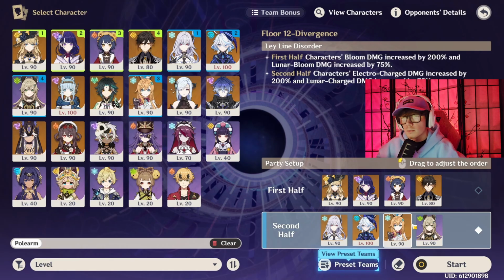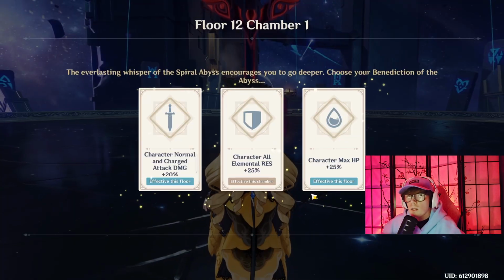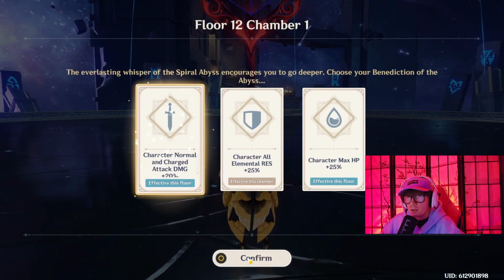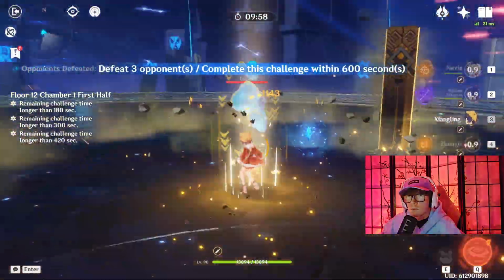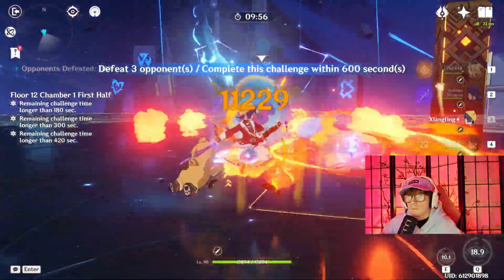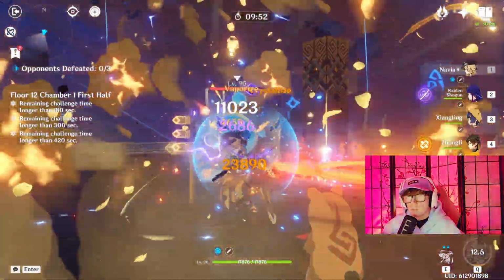All right, we've drafted our first chamber teams. So our first 8 characters are in play. We cannot duplicate these characters, so I'm actually gonna screenshot the screen just so I remember. I'm actually feeling pretty good about our chances here. Imagine that. We'll take the NA charge attack damage. I should have started with Navia burst. I honestly was not thinking with my head.